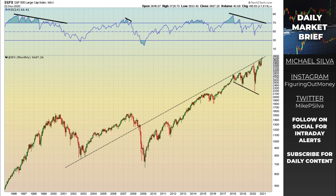All right, let's look at some big picture charts. I'm going to start with the S&P 500. We're looking at the monthly time frame right here. First off, just pay attention to where the price action is, all the way up here at a level of resistance that was once support. This line trends back to between 2002 and 2003. You can see it was support, then once it cracked down, it really flushed down, and then it acted as resistance here in 2018, resistance again in 2020, and now we're checking again here.